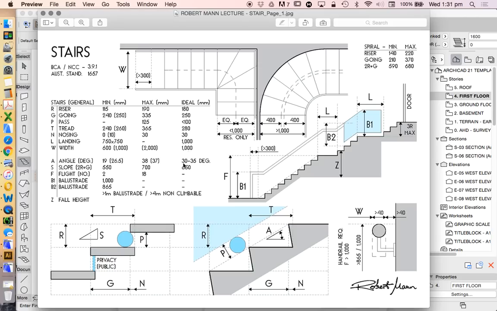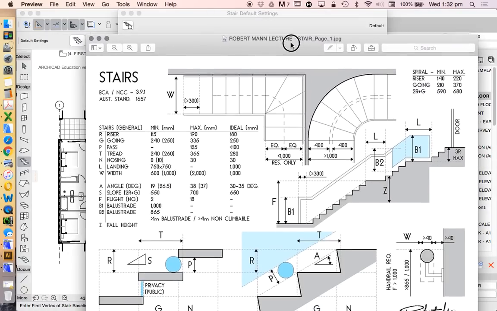Now, what you'll find if you've looked into this before is that residential and commercial stairs are going to have slightly different requirements. Generally, when I've got things in brackets, what I'm saying is that's for commercial. Now, I've got minimums, maximums, and ideals, because generally speaking, just because something is minimum doesn't mean it's the best response. So, have a look at this. Hopefully, if you spent any time looking at this before, you'll understand that using something like this will save you a lot of time.